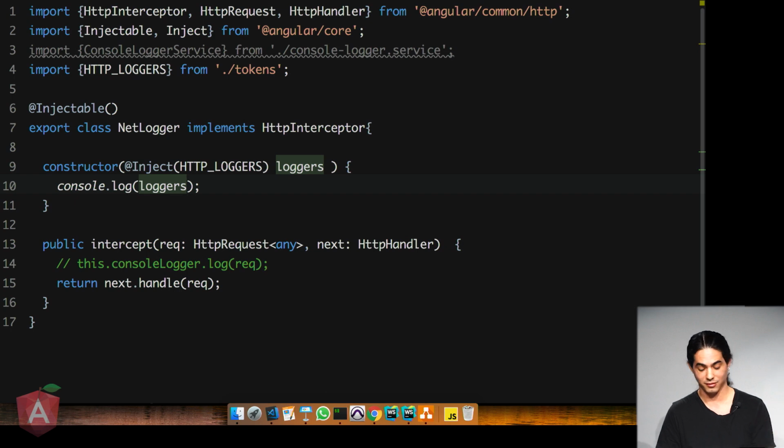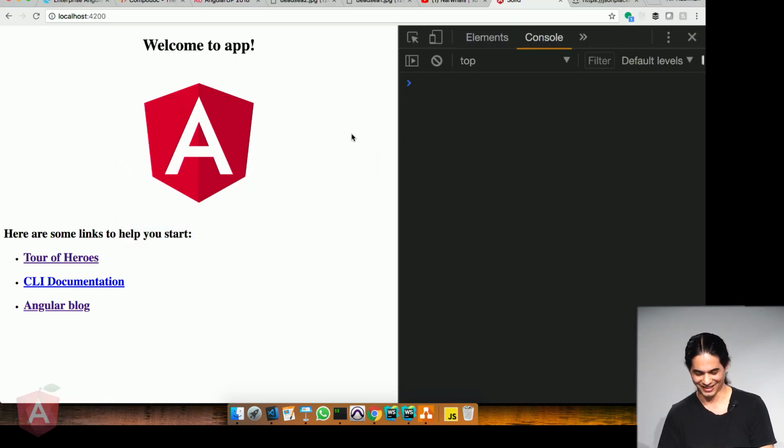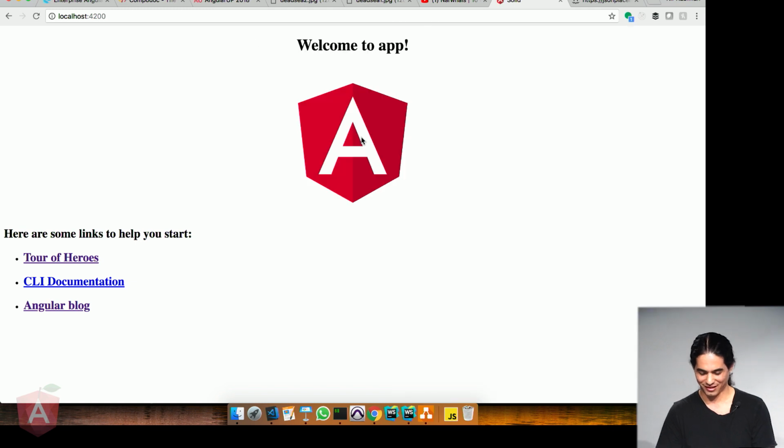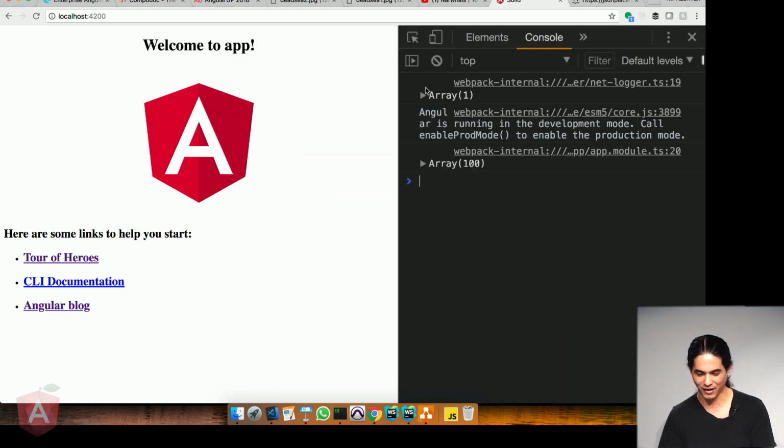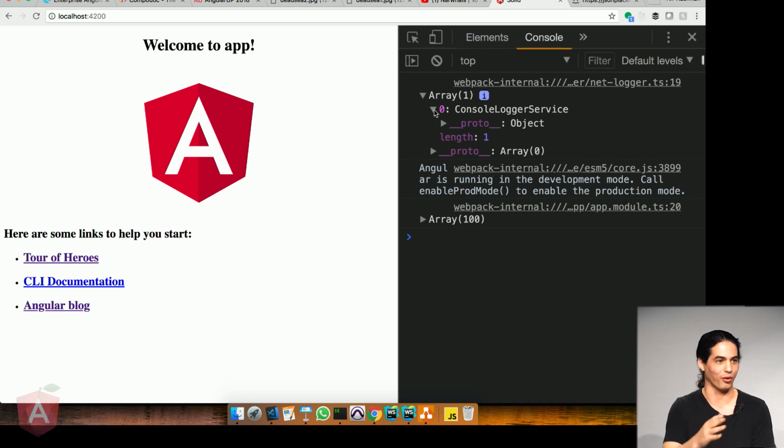If you're just a beginner, don't log your logger. All right. Let's see what we've got. As you can see, I've got an array of console loggers.